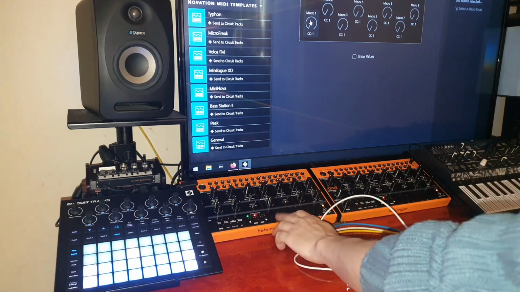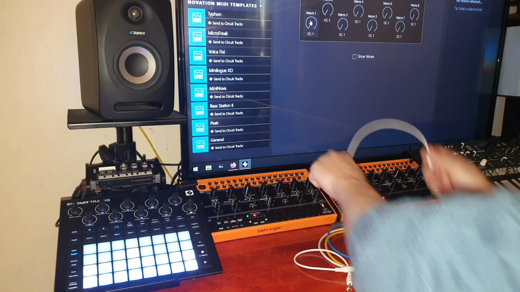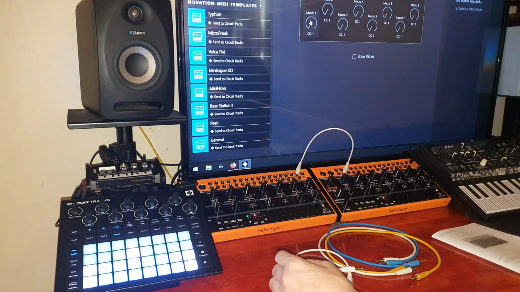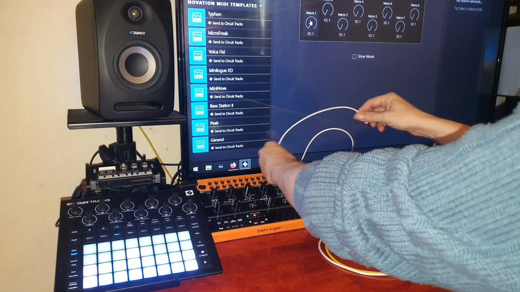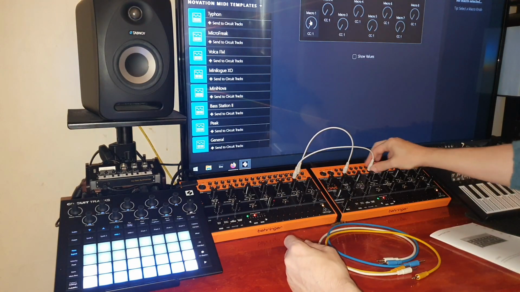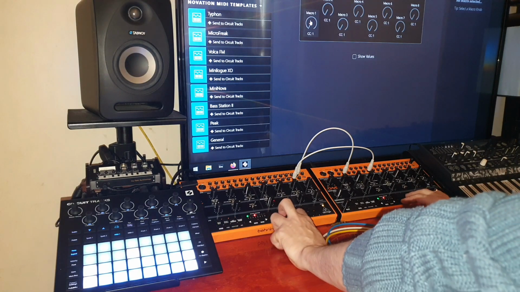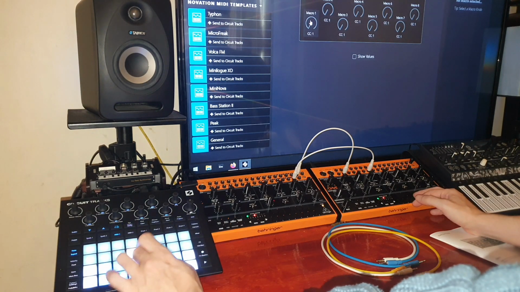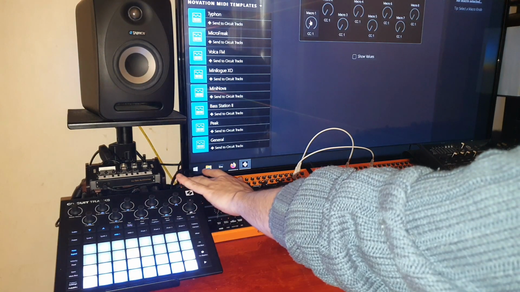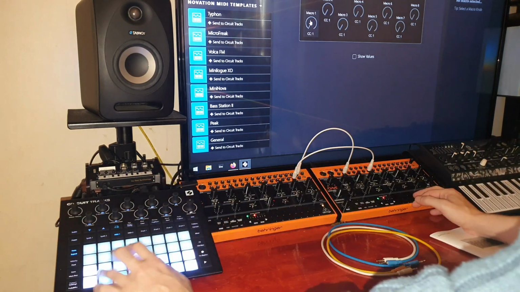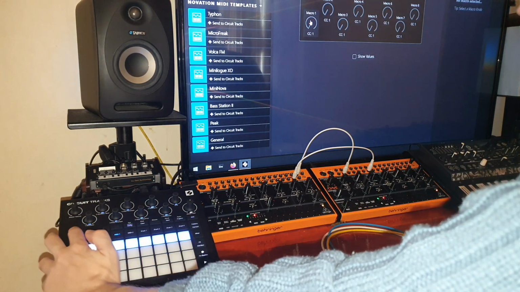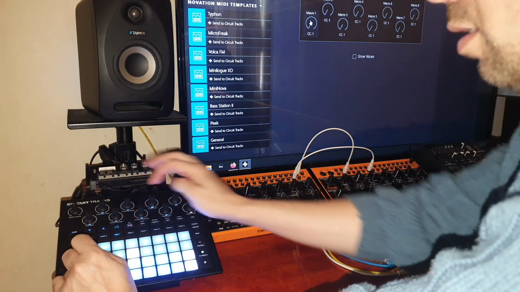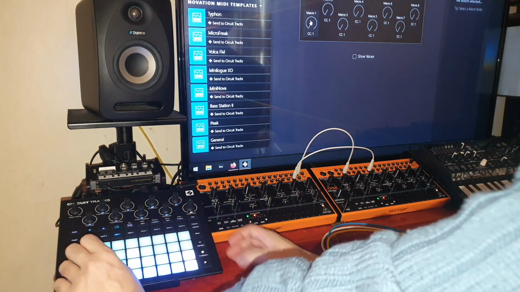In order to get this to work, in order to hear something in the first place, I'm going to need to plug my VCA line into my extension audio in. And I'm also going to need to plug the gate out into the gate in. So now we can hear sound. And again, because this is plugged into the MIDI out of this, I can play this and receive scales and keys. So I'll change the key there. Right.